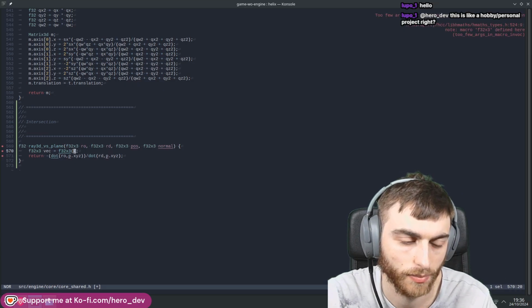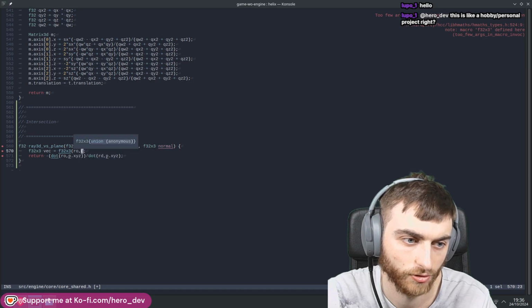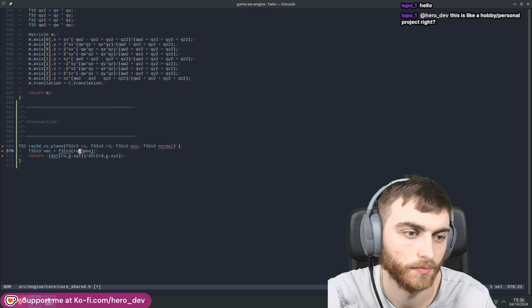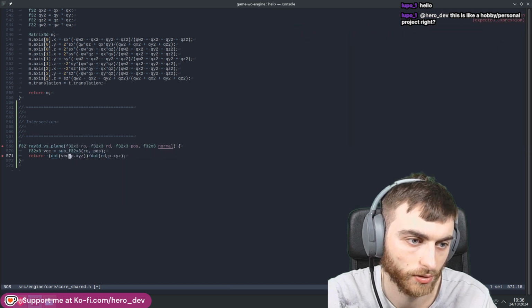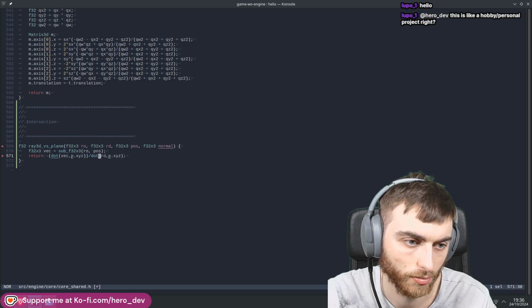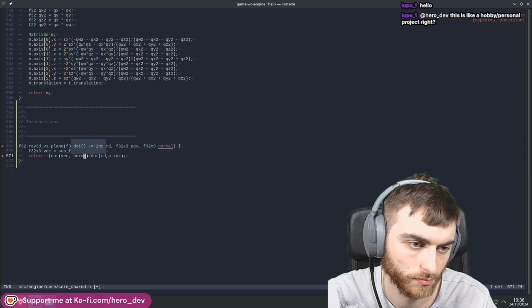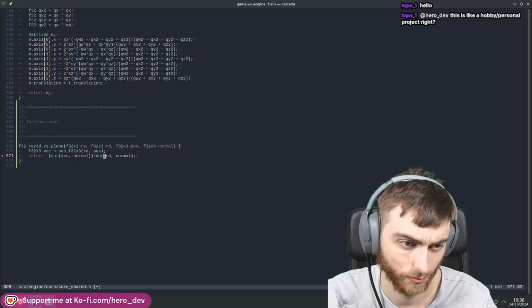So now we need to make that. We're saying going towards ray origin from position, and now we get something called vec. So we can replace RO with vec, P with normal, and then that should be the ray versus plane code.